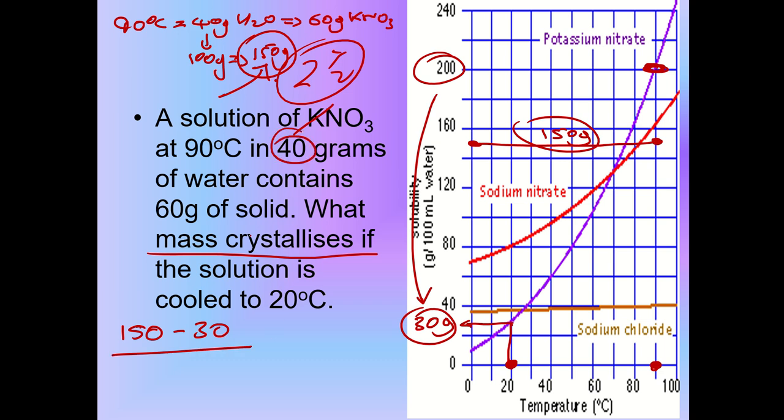In our question, we're only working in 40 grams of water, so we need to take that, whatever it is, and divide it, well, it's 120, and divide it by 2.5. So the answer comes out at 48 grams of the solid would dissolve out. Okay, hope that makes some sense to you.